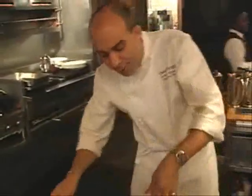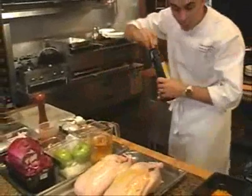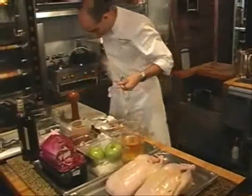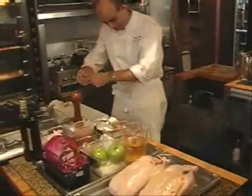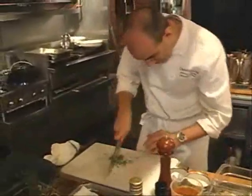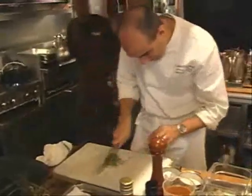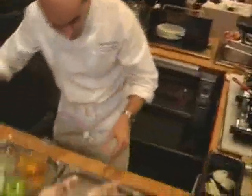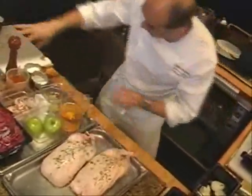I'm also going to touch briefly on roasting this duck in the oven, so we're going to do two preparations of the duck today. We're going to put a little olive oil on top of the duck just to start him cooking — we've already got the orange juice on top of it. We're going to take some rosemary sprigs and thyme sprigs. We're going to do a nice little chop and put the herbs on the duck itself. Remember there are herbs on the inside also, so we're going to get some good flavoring. A little kosher salt and fresh black pepper.